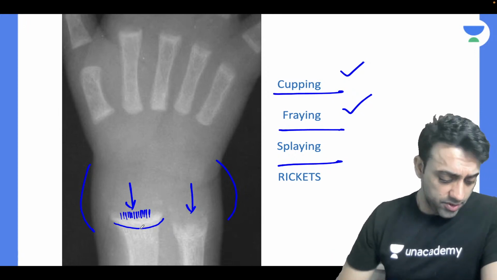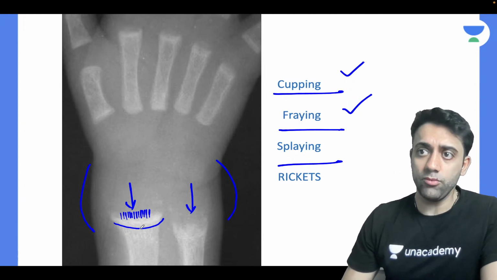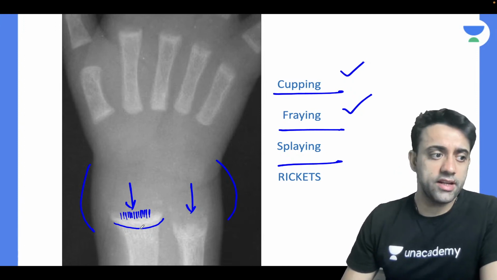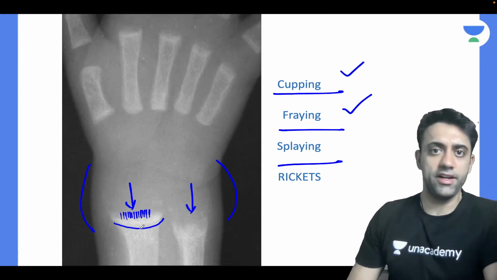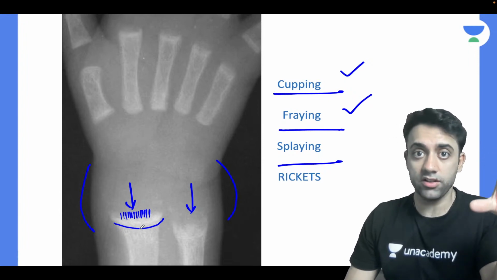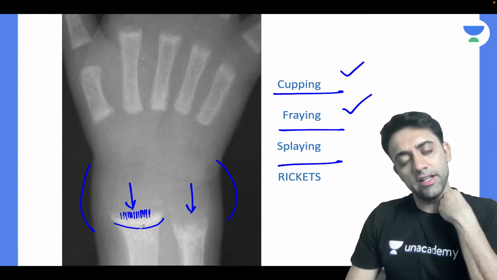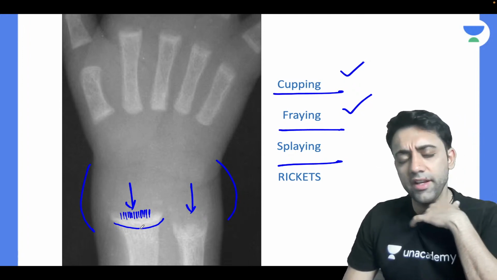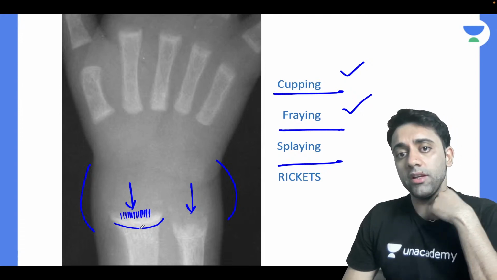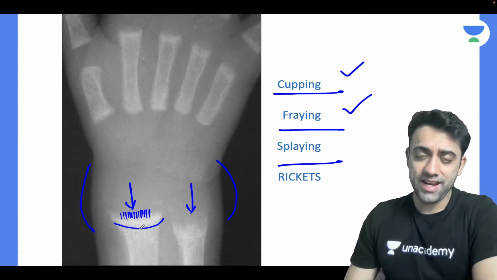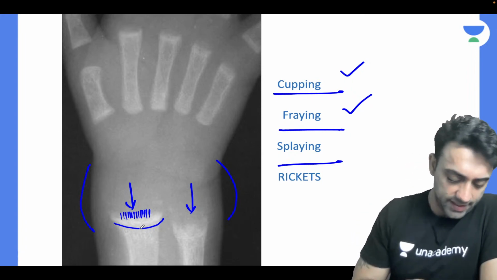Yes, it's splaying. So Priya, sir, in hemophilia, joint swelling can be there. Yeah, definitely, of course. In hemophilia, "upper joint swelling" is a layman's word, right? It could be platelet disorders, could be a bleeding disorder, could be a large joint like a hemarthrosis in hemophilia. So the differential diagnosis could be really large. Okay, remember that: cupping, fraying, and splaying are the X-ray findings of rickets.